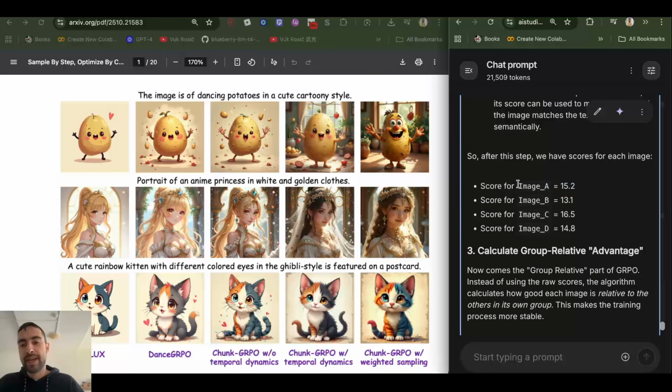But if all of them have similar reward, neither is a lot better, then that image shouldn't be so much more rewarded than other images. So we want to convert these absolute, unrelated scores to scores that are dependent on other images. So if one image is a lot better than other images, then we will reward it a lot, so the model learns to generate this type of images. And if one image is a lot worse than every other image, then we will punish it a lot, so the model stops generating this type of images.